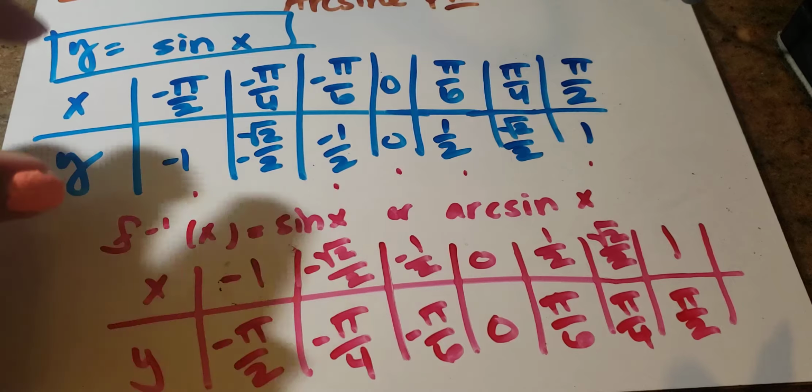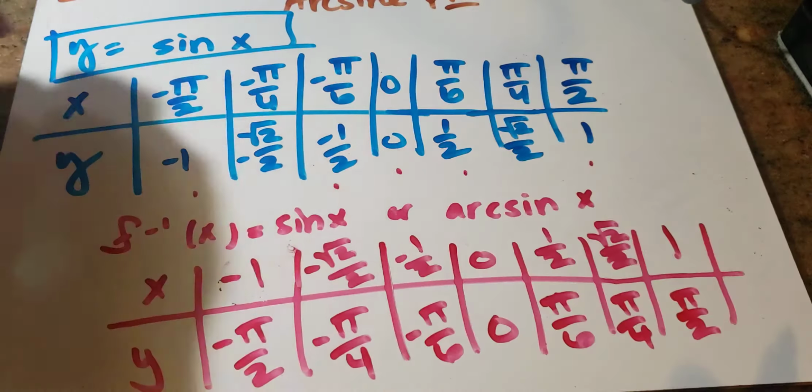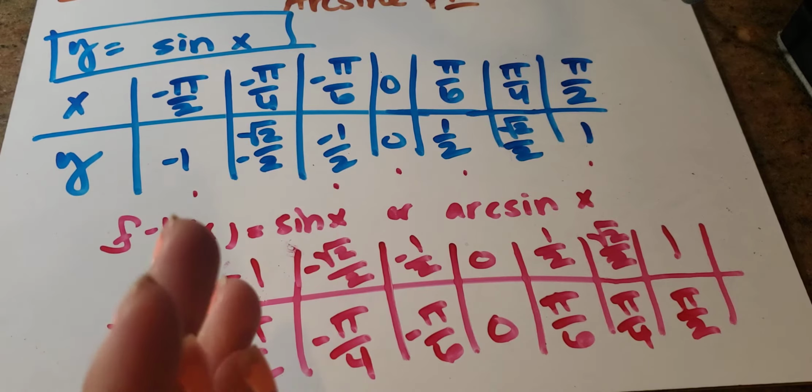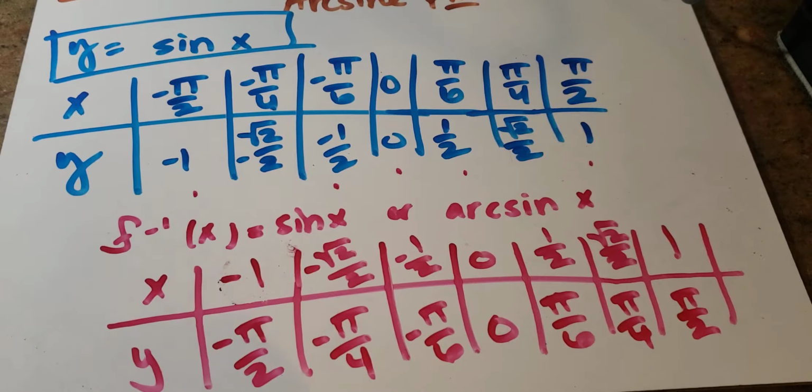So again, these values will never change, okay? Because that's basically the interval that you're looking at, okay? These values will never change. Now, if you are doing shifts or any type of transformation or amplitude, of course, you're either going to multiply or add, and we've practiced doing that enough, okay?